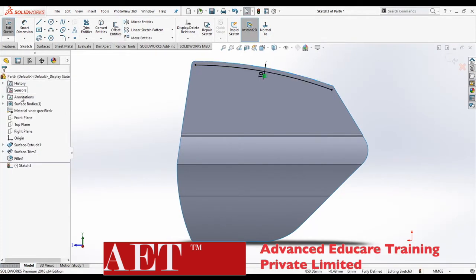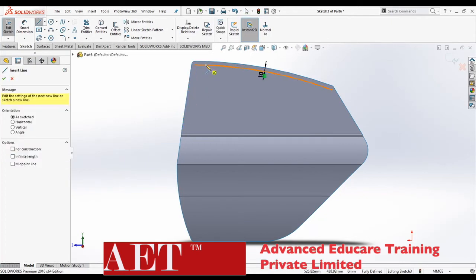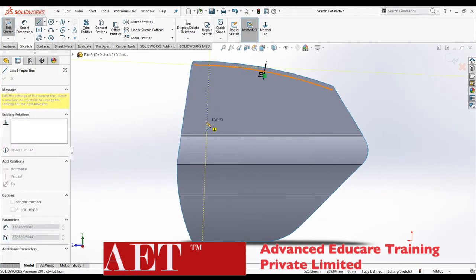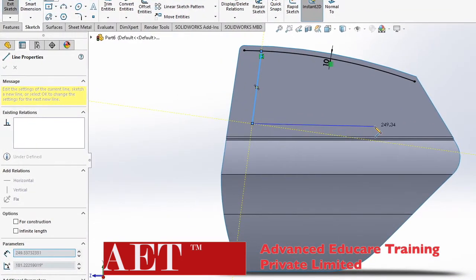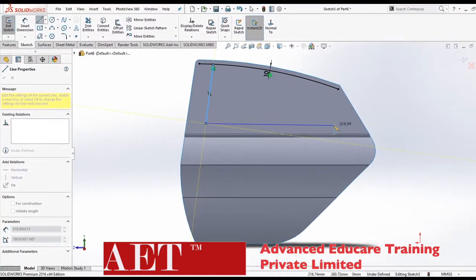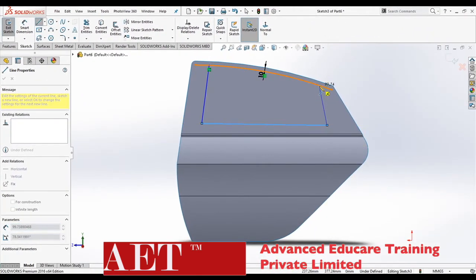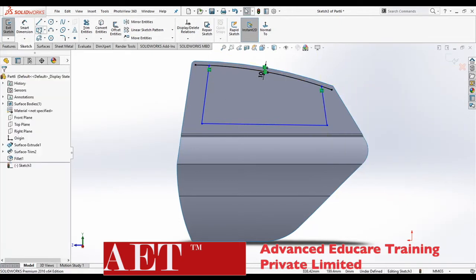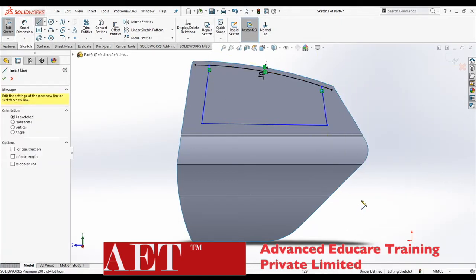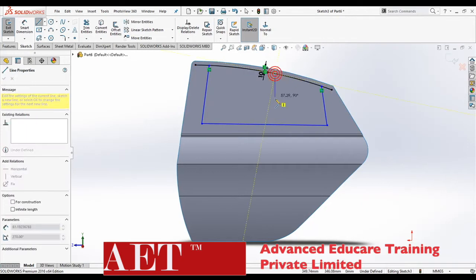Now take line from there and draw one line from this point to this point, and one more line. Again take line, draw one more line from there.